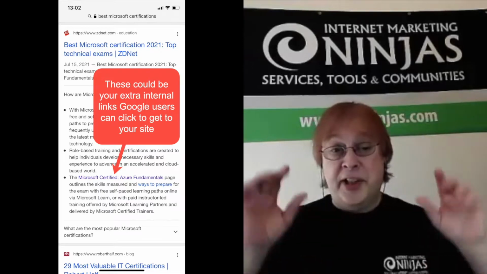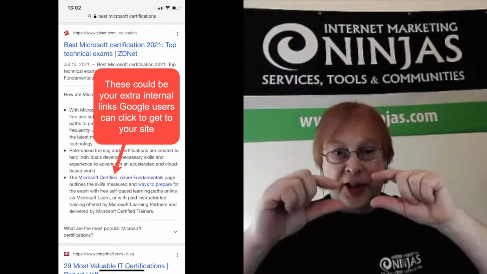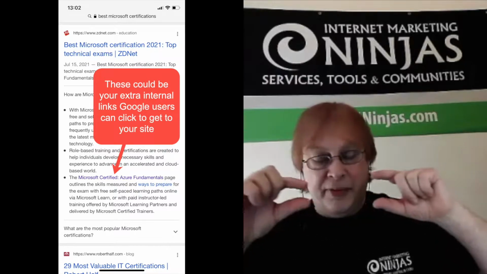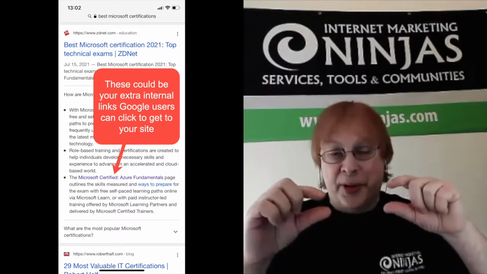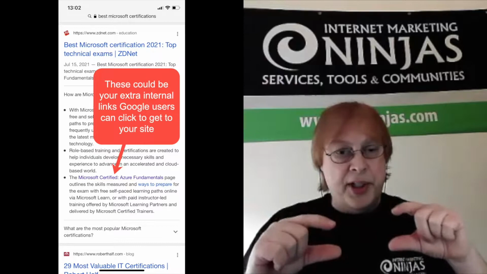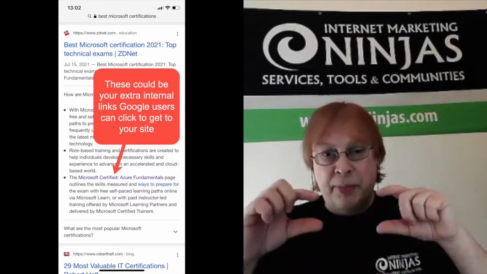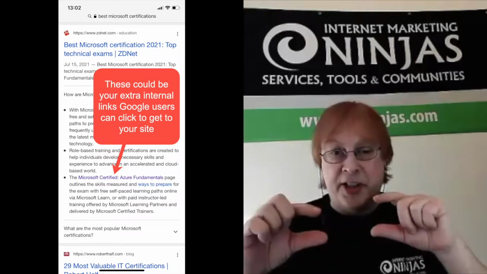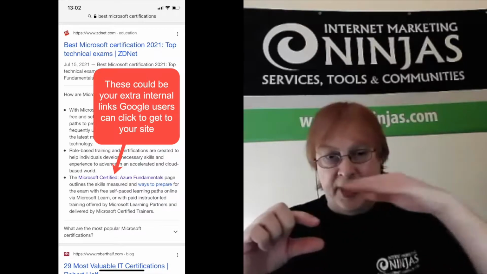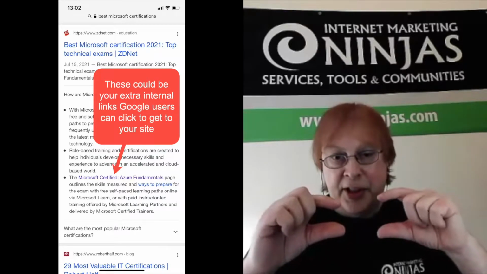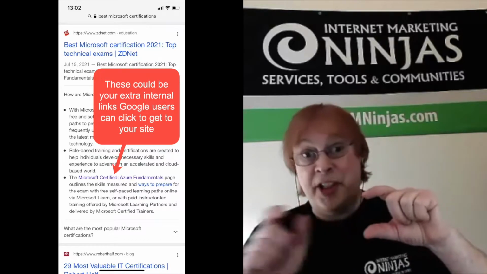So you're saying that on the page where maybe you've got a series of questions or a question, you're going to have the question, what is the best way to install a widget, and underneath it, usually the answer is a paragraph of text. It might be a list, it might be a table, but let's pretend it's a paragraph of text. That's the most common one. You're saying when you ask the question on top and you kind of answer it on your page in that paragraph, you can put links to your money pages.